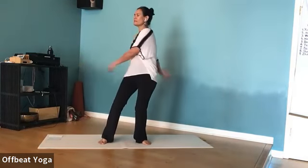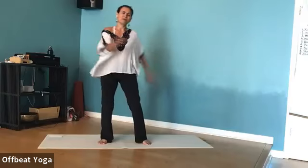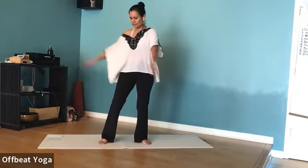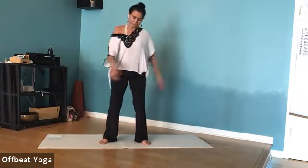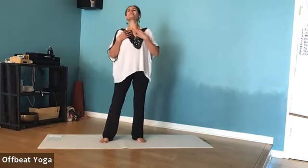Let your body be so fluid like water. Arms, hands, wrist, just very loose. Good, and wind it down. All right, and slow down right there. Good, now we're gonna seal this energy.